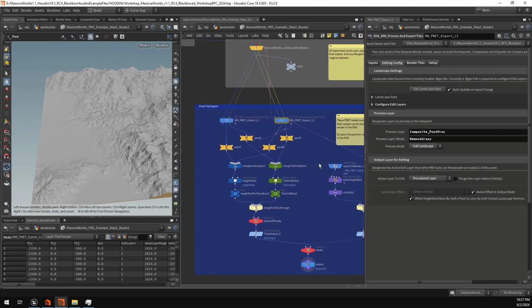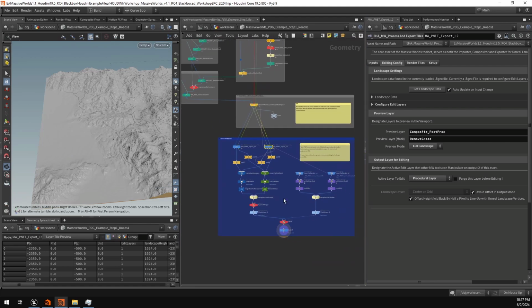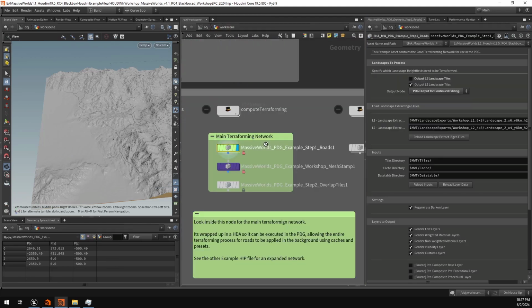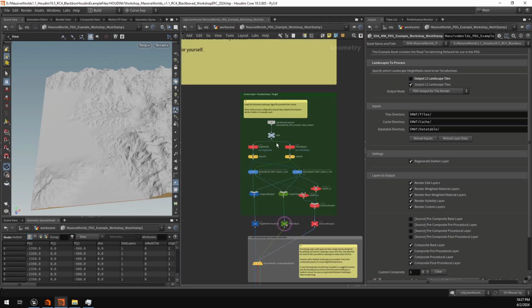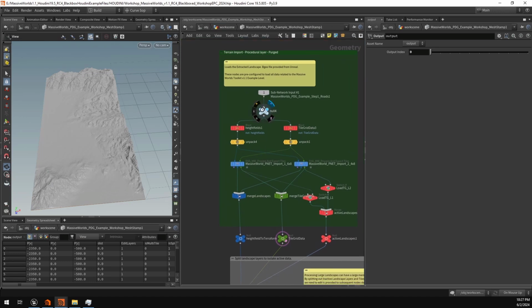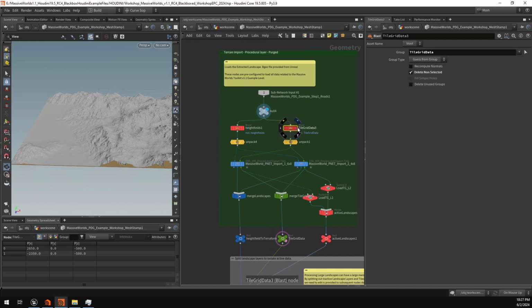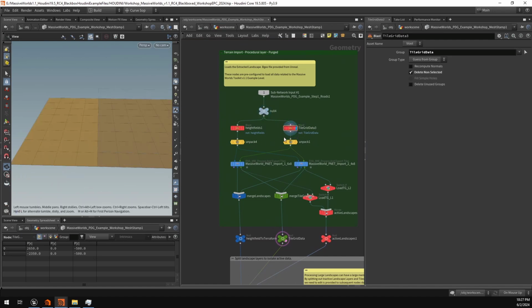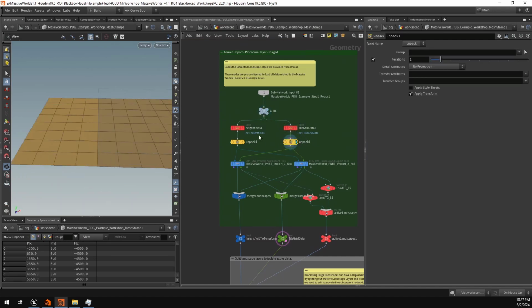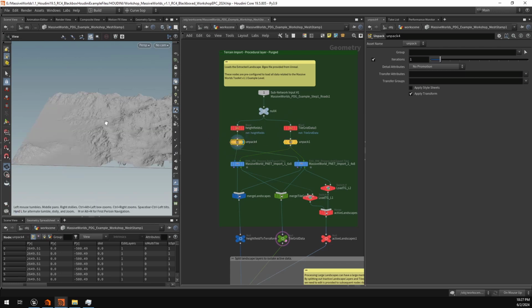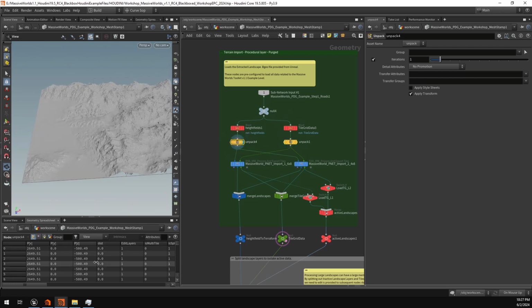Now this has prepared the data for further editing, but just in case, I've actually repeated this setup right here. I'm pulling in my combined landscape data and the tile grid data as well. I'm splitting it back up, unpacking it to make sure that the data and the attributes don't get mixed.